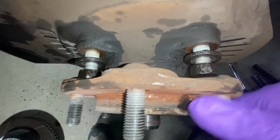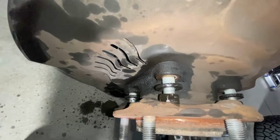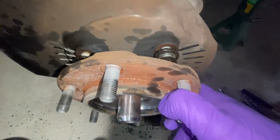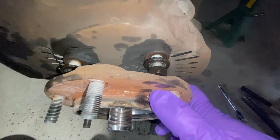Got all 4 of these bolts backed out as far as I can. All the way around. I don't know what's gonna happen when I yank on it, but I'm gonna give it a yank. Looks like it's already starting to separate, so it might actually come out pretty easy. I'm gonna pull on it a little bit. If I need to, I'll use a hammer.